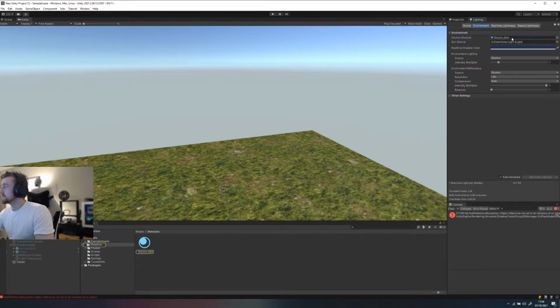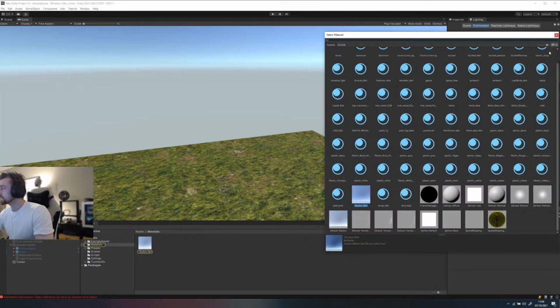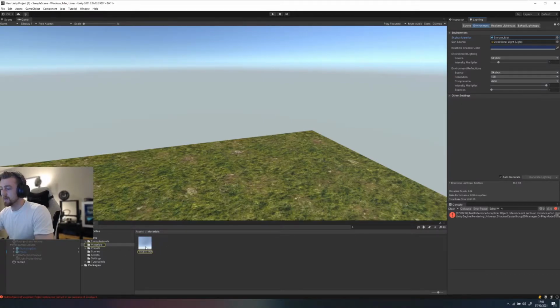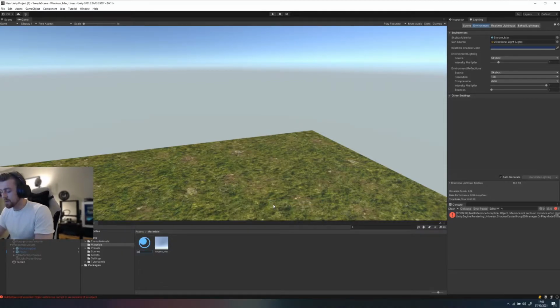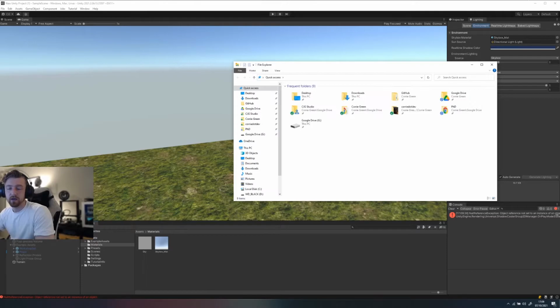So what I'm going to do now is actually just change our Skybox material. And the way we're going to do this is just click on Skybox. We can see we have one here. We're going to create, and then we're going to go to material. Where's material at now? It's still there. I'm just going to call this sky. And I'm also going to drag and drop a texture. I'll link in the description.